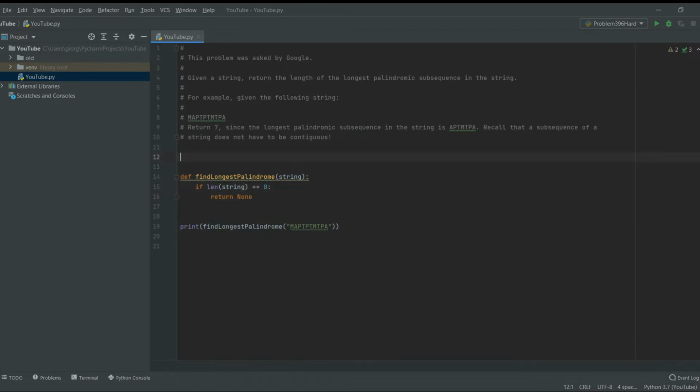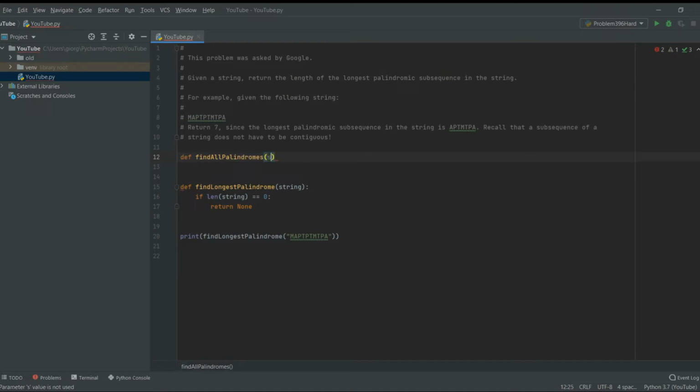Next, other than this function, I'd like to create a second function called def find all palindromes, and it also takes a string.